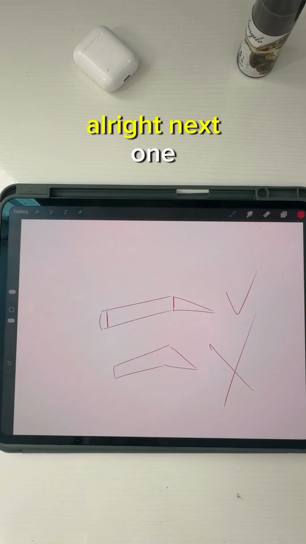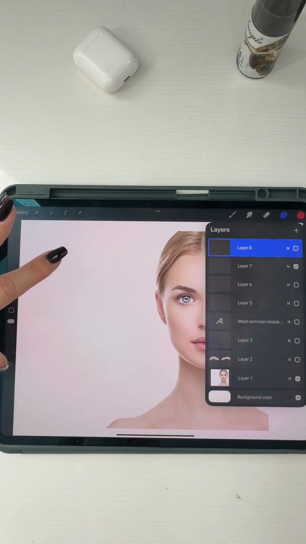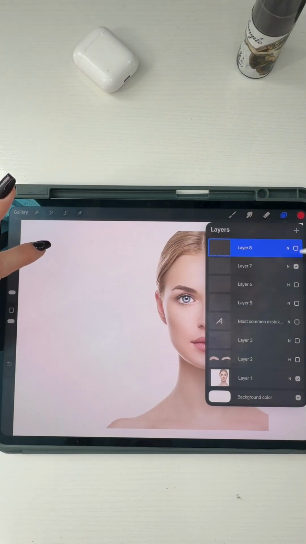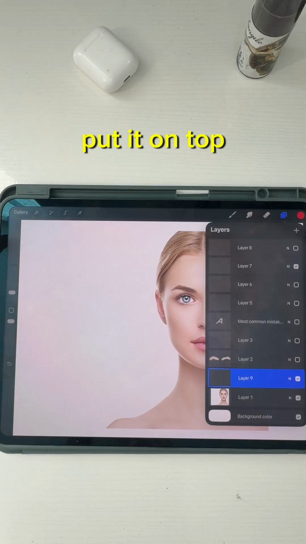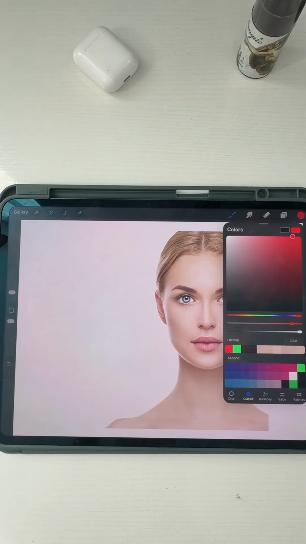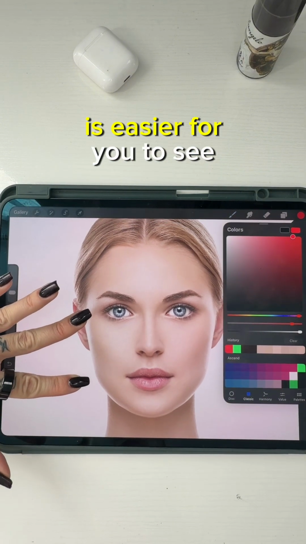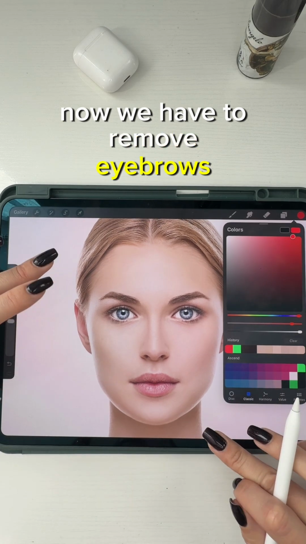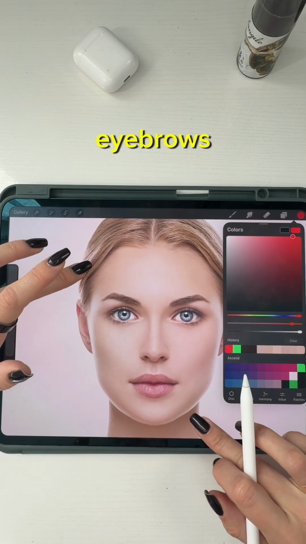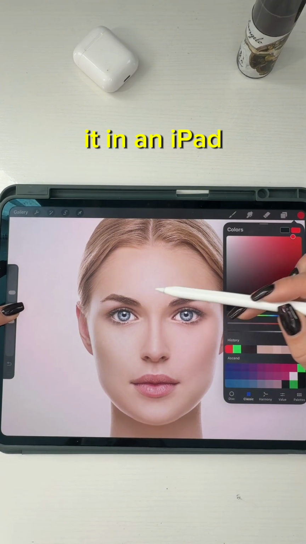All right, next one. For the next one, let's open the face. Beautiful face. Let's create a new layer, put it on top. Now we have to remove eyebrows. Let's imagine she has no eyebrows. So how are we gonna do it? If you're doing it on an iPad, just repeat after me.